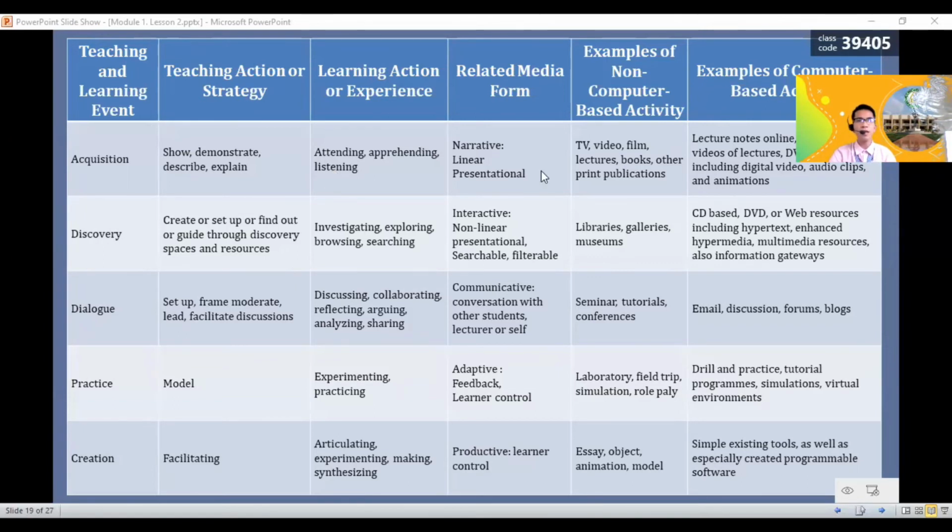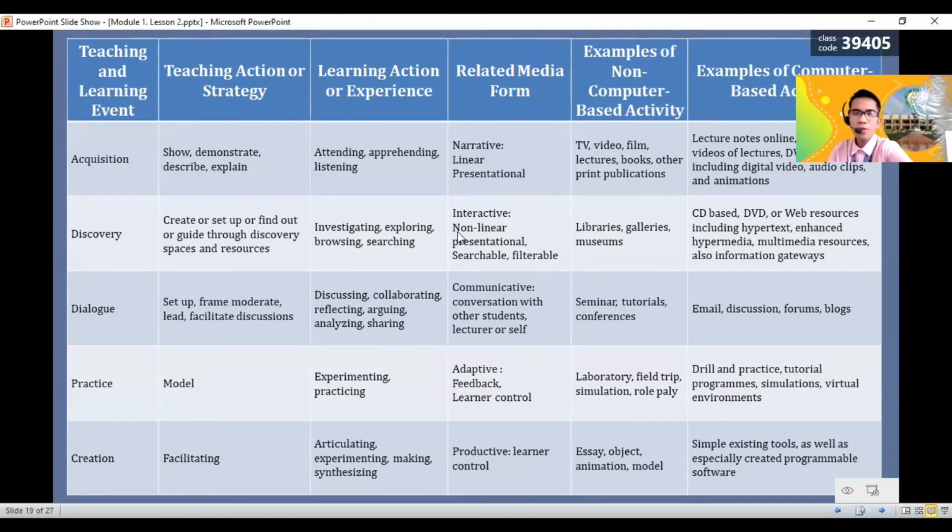So ano yung mga related media form natin? You have interactive, searchable, filterable kasi they're going to search and to prove if their claims are actually correct. So magse-search talaga sila. So that is one of the few being mentioned on related media form.